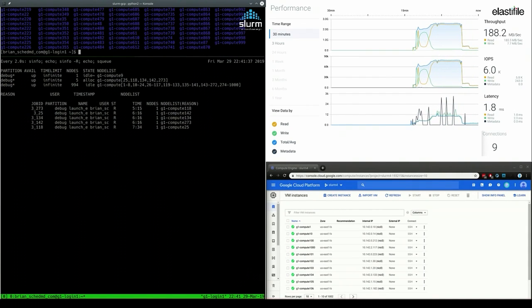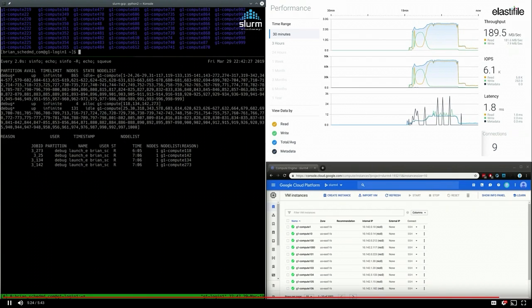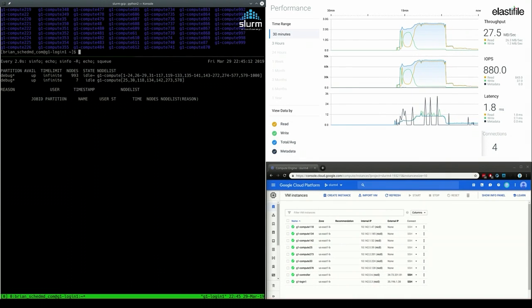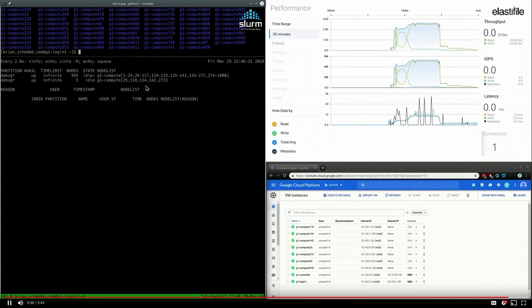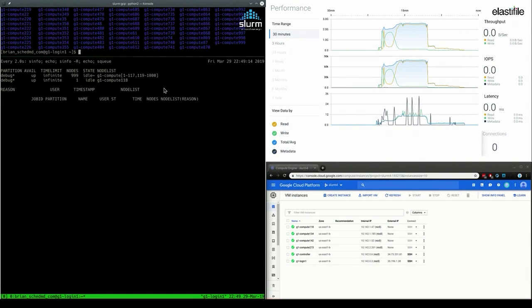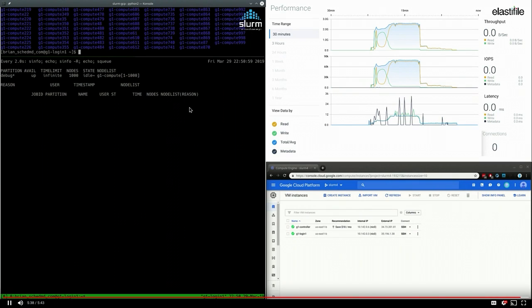So right now we've run our jobs. They were 10-minute jobs. And now we're going into the tail of it, and this is just finishing off the preemptible jobs. And then what we're also going to see too is all these compute nodes are going to clean themselves off. After they've been idle for a default of 5 minutes, Slurm will start tearing them down.